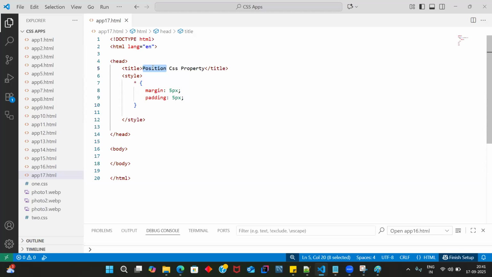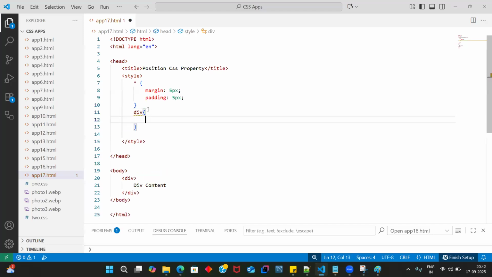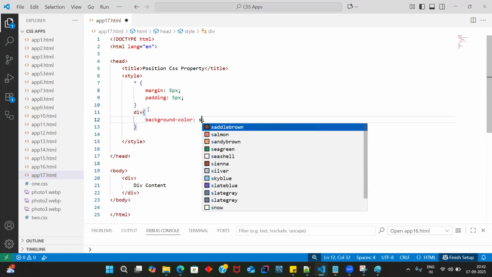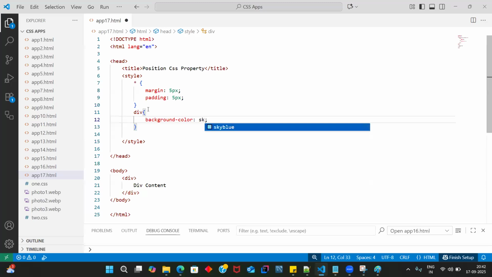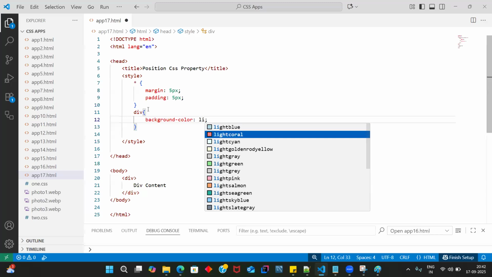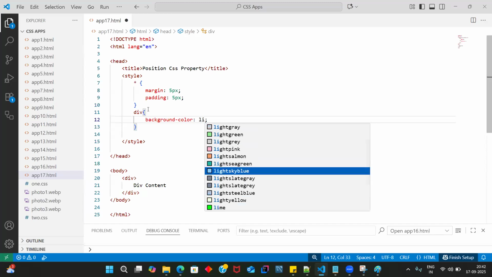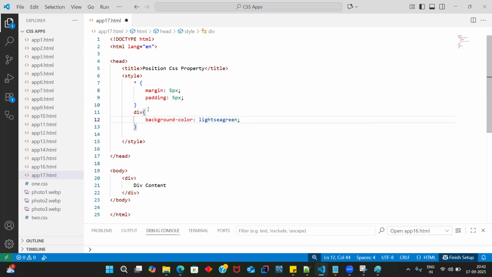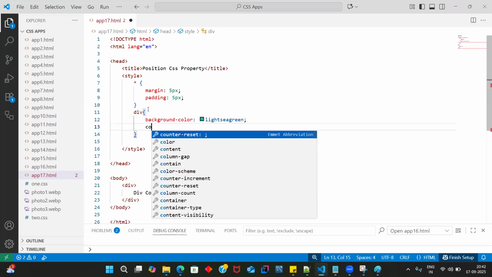A block level element is nothing but, if we take one div and write some content, let's say some div content, and I say background color, let's say light sea green, and color white.